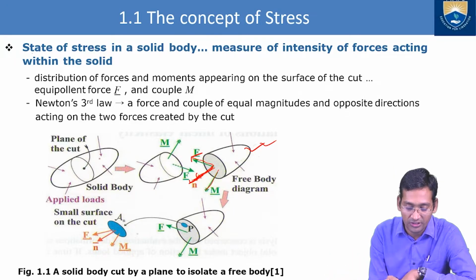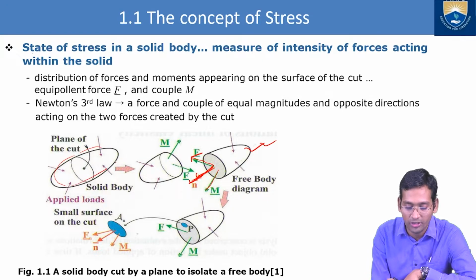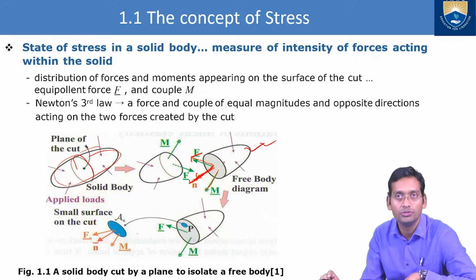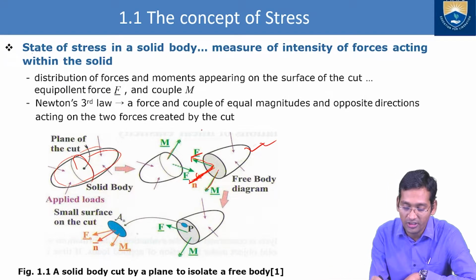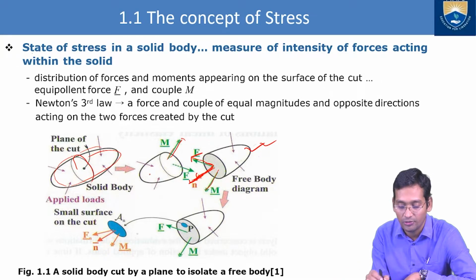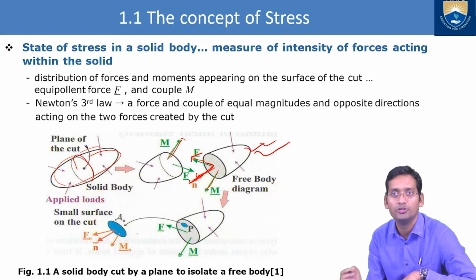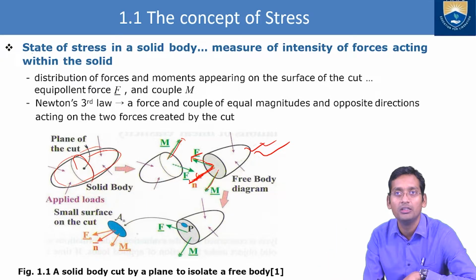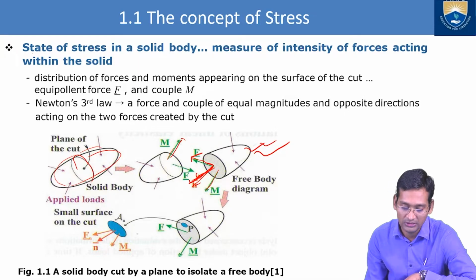Okay. Next, just see from here. This is the actual solid body that we have. Now let's cut the part. After cutting, what will we get? We will get these two parts, right? Now we are considering this part. When force is acting, force will act here, and moment will also act. So now from this we are drawing the free body diagram of the body, where we also get the area vector. This n is the area vector, which is perpendicular to the surface, right?